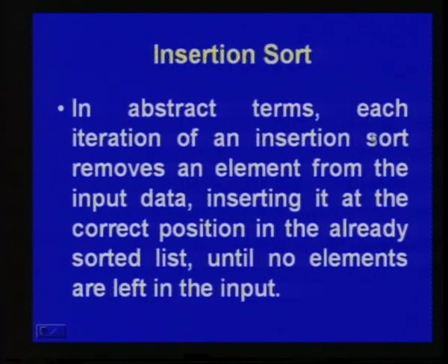In this we are doing only swap, local swap, but in selection we are selecting the minimum element and putting it. Now, let us look at insertion sort. In insertion sort, each iteration removes an element from the input data and inserts it in the correct position in the already sorted list until no more elements are left in the input.